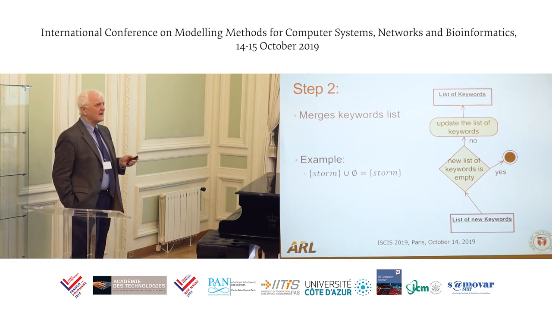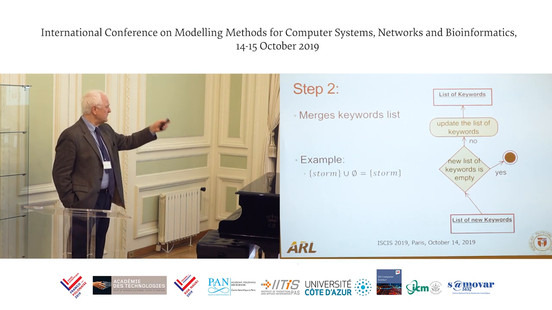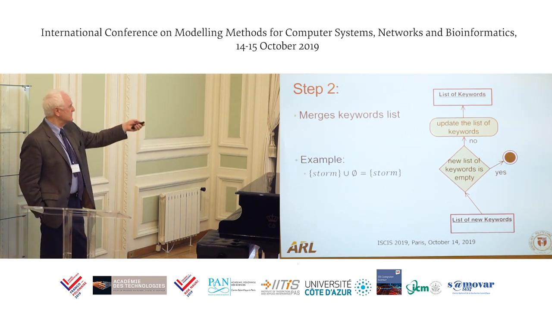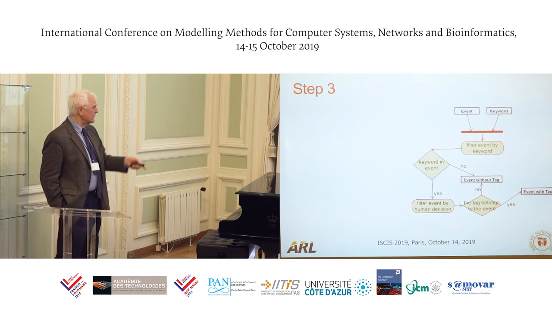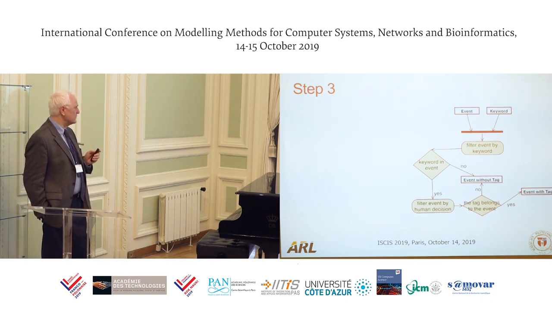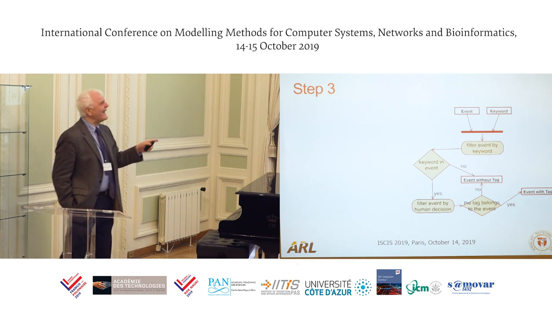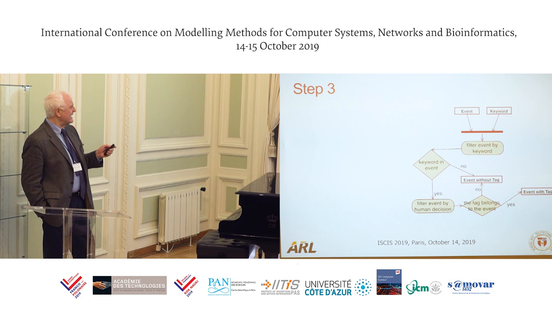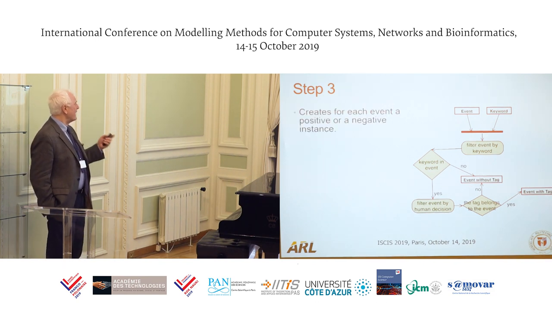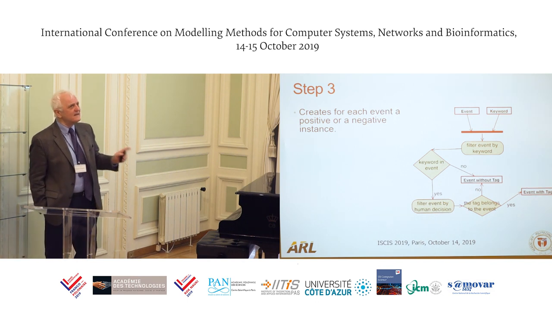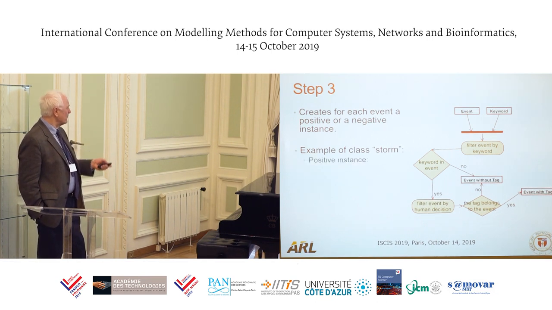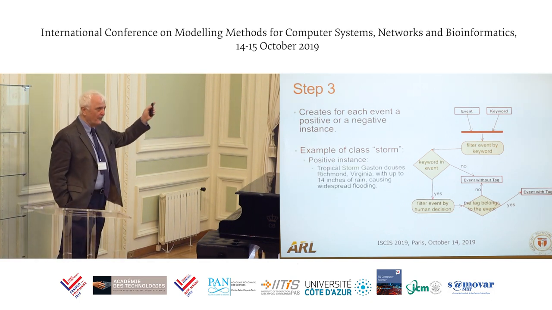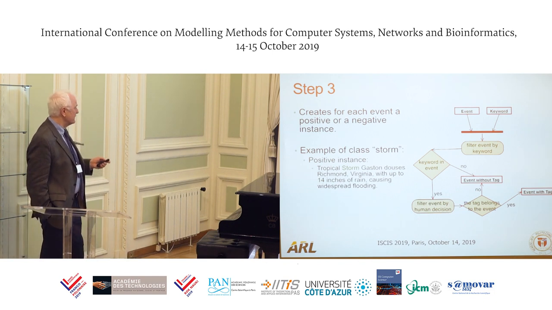For example, here storm didn't happen, so we do not have new keywords, it would be storm again, but of course we could have death by storm, and therefore it would be added. And then in step three, we take the event keywords and filter events by keywords and see whether or not we have the tag corresponding to this. That enables us to get each event as a positive or negative instance with respect to the given risk. For example, if we have the class storms, positive instances would have to contain the word storm: tropical storm, gas storm, and so forth. This event has a positive relation.